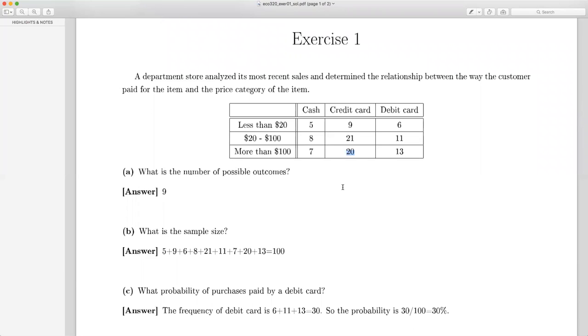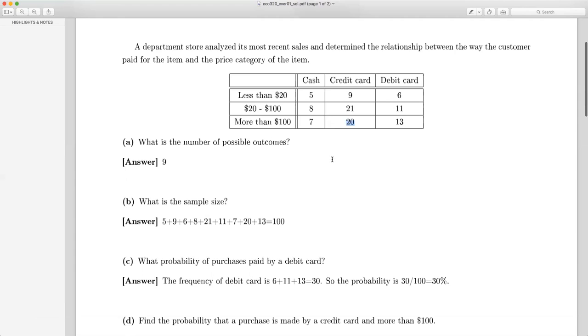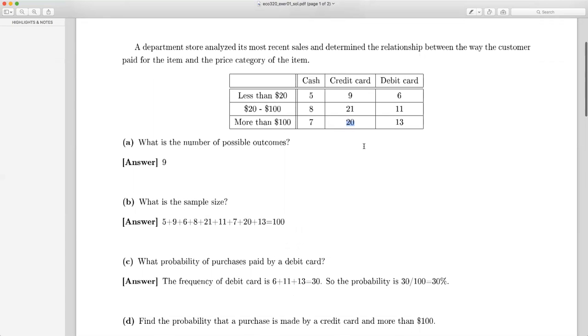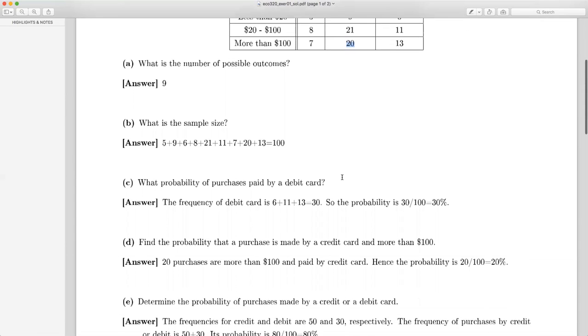In the first class slide, we talked about how to convert this frequency distribution to probability, right? When you convert, it's going to be 5%, 9%, 6%, etc. So make sure you try that. Since the sample size is 100, it's going to be just 5% and 9%, etc. But if the sample size is 120, something like that, it would be different. So this is how you do that. If you don't understand this one, just make sure you take a look at that again.